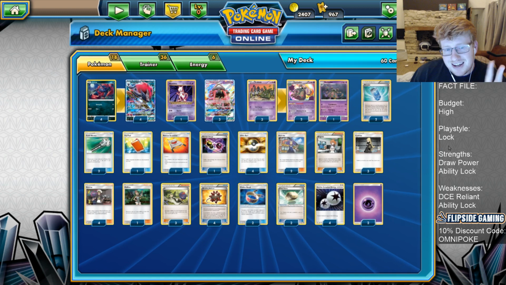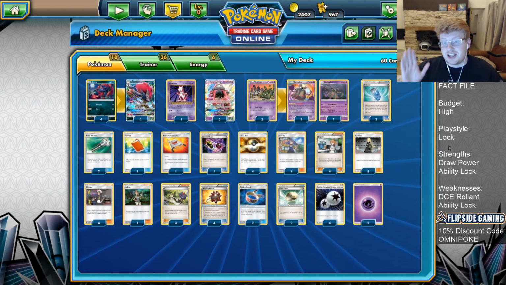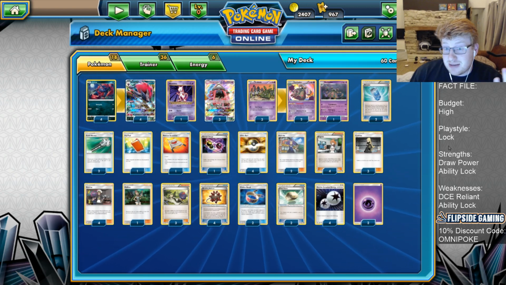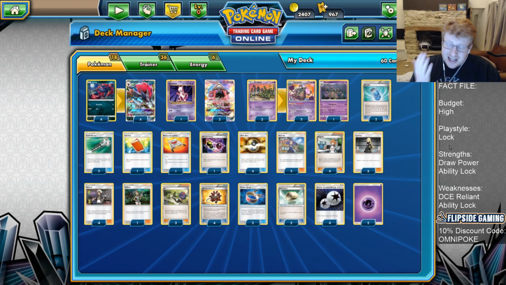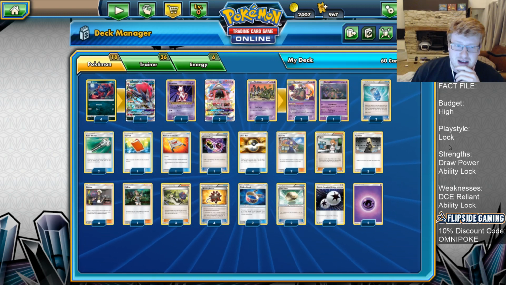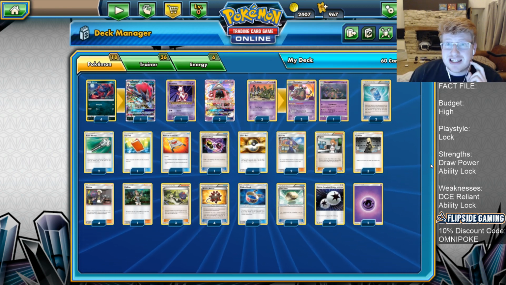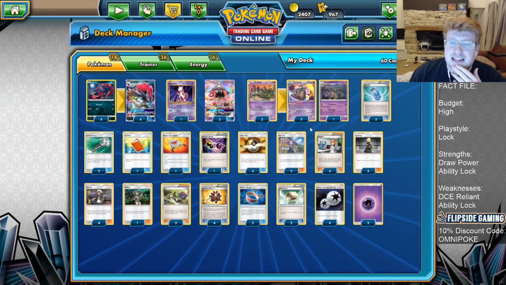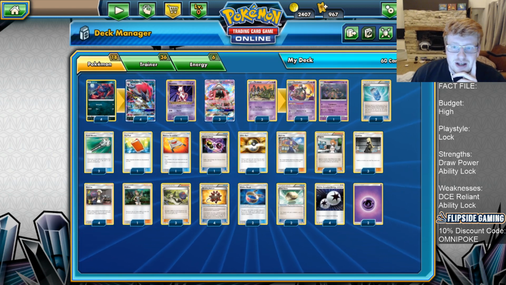Kind of a very difficult deck to play as well because you'll notice already, just looking at the strengths and weaknesses to the right here, that the deck is an ability lock deck, but it's also weak to ability lock. So you're trying to do a delicate balance where you're trying to draw as many cards as possible whilst also locking the opponent out of abilities whenever you can. So it really is a delicate balancing act with this deck because, of course, you're an ability-focused deck at the same time as you using Garbodor.